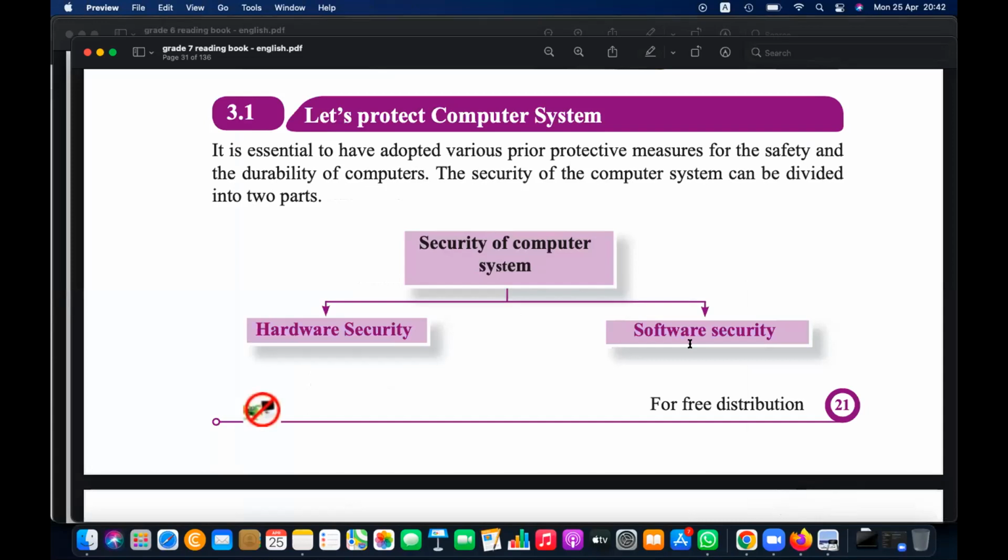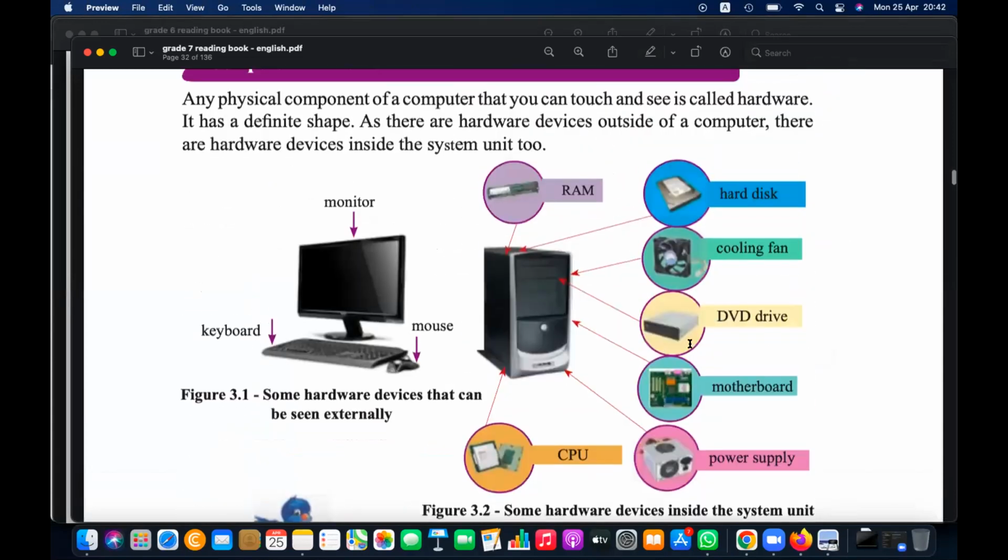Okay, let's go to the book and see what's there. These are the hardware devices. Let's think about each hardware device and try to understand what failures can affect it. Monitor can suffer pixel damage and high power issues. Keyboard and mouse can be damaged by liquids and insects. Things can go wrong, right? Because if insects go inside the keyboard, it will short circuit. Small kids can also misuse it, maybe hitting the keyboard too hard.